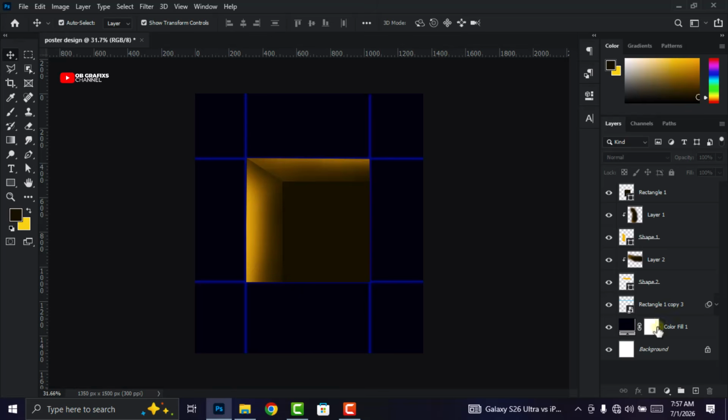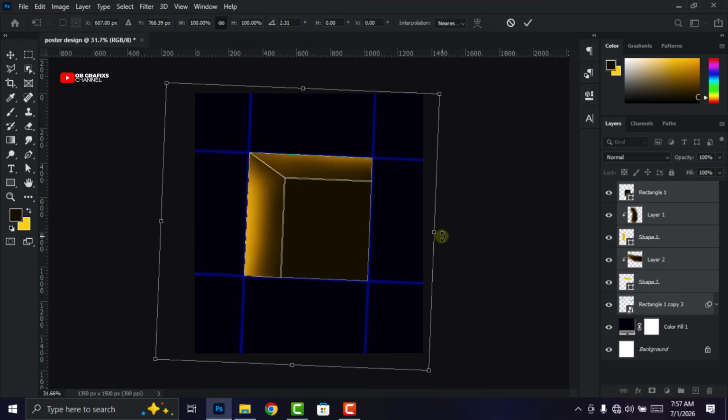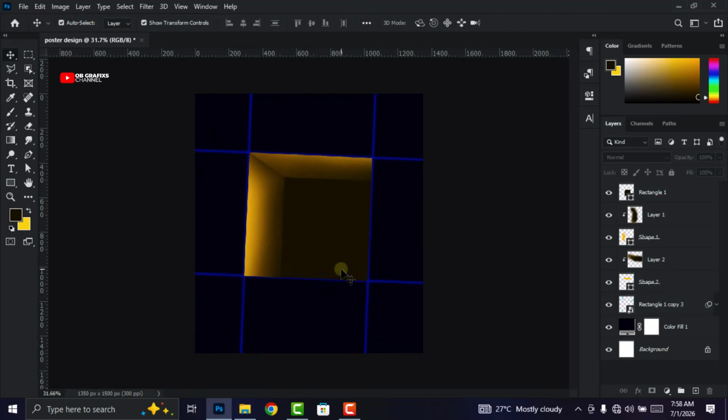Now this is what you are going to do. I'm going to select everything that we have here, with the exception of the solid background color, which is this guy, right? And then we are going to select everything, and I'm going to adjust it this way, slightly, right? Okay, so this is quite okay for me. Then I'm going to click on this guy. Awesome. Now we have our effects working very beautifully, right?